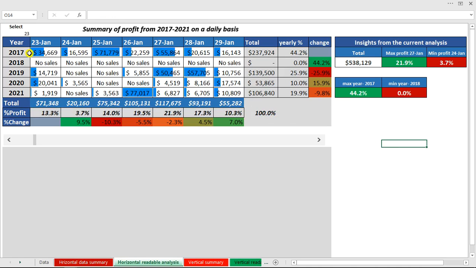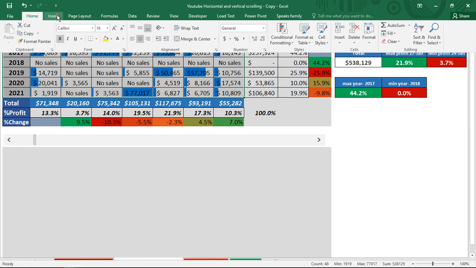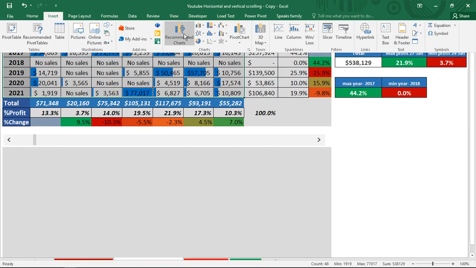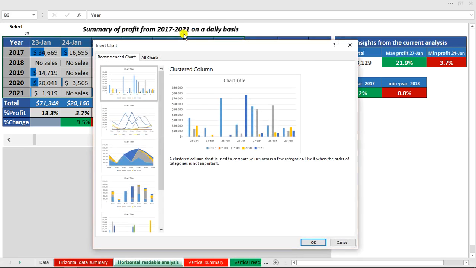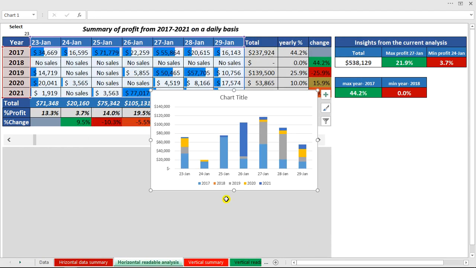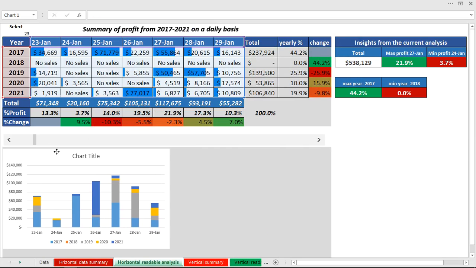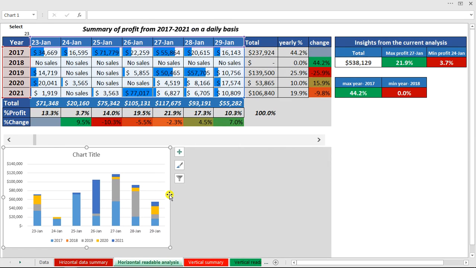So right now we need to chart this, making sure we give a very nice way to read this data. Just select it and go to insert, and from insert I'm going to select recommended chart, and the kind of chart I might want to use is this kind of chart right here. We select this, and here we go. If I bring it down here, I'm going to make sure I have it spread out.